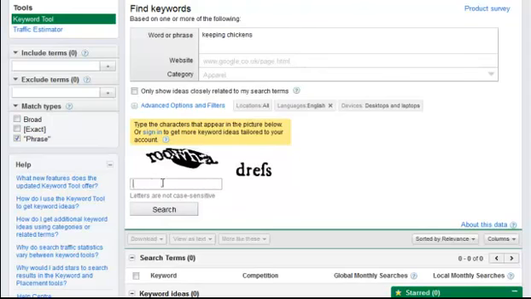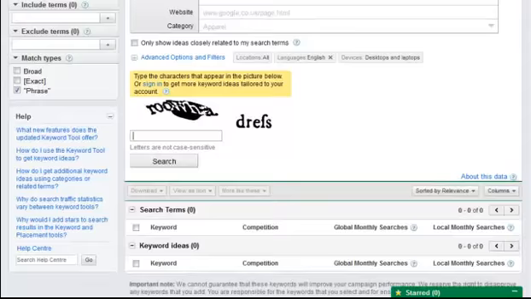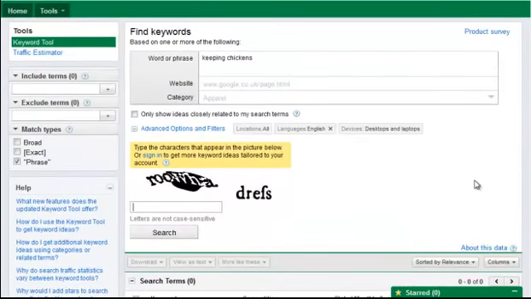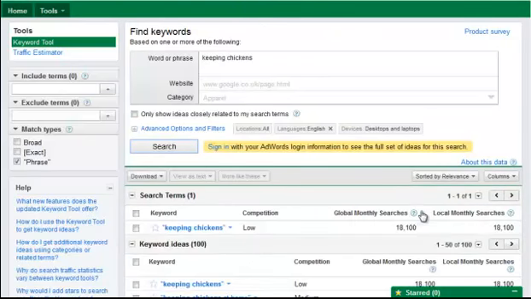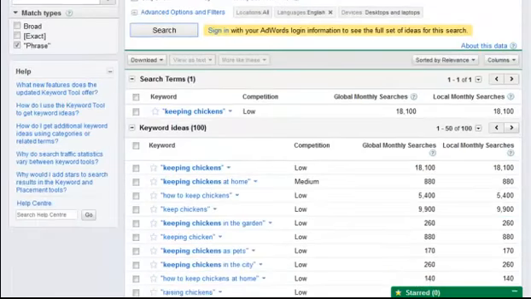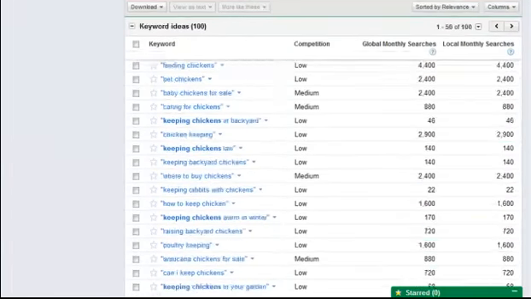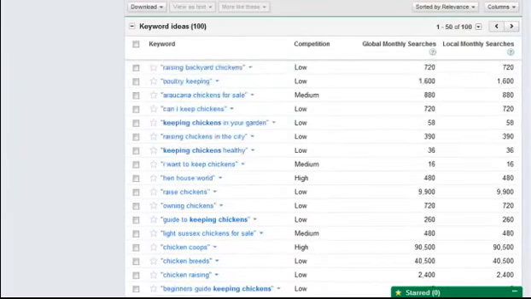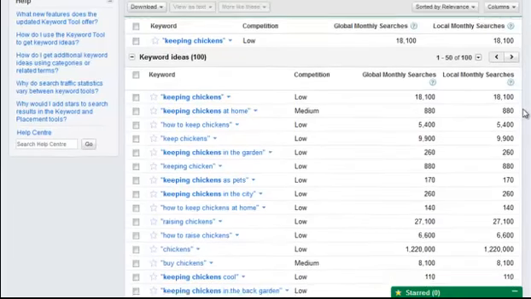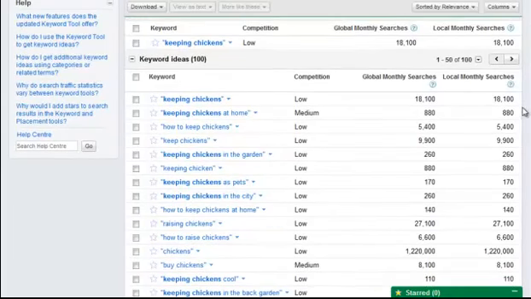Before you can search, unless you're actually signed up and logged in, we need to type in this annoying thing, which I can never make out, but hopefully that's it. And there we go. Now you should have around about 100 keywords.